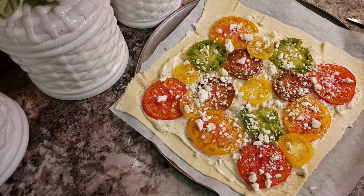This is going to go in the oven at 400 degrees for 30 minutes until all the edges are browned and bubbled up. You'll definitely be able to tell when it's done — it will look like a cooked pastry. So I'll bring you back when it's finished and show you the finished product.